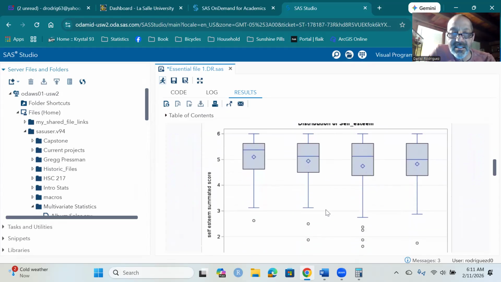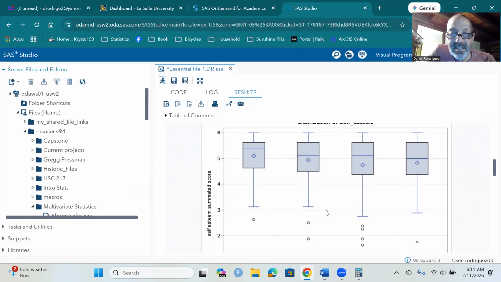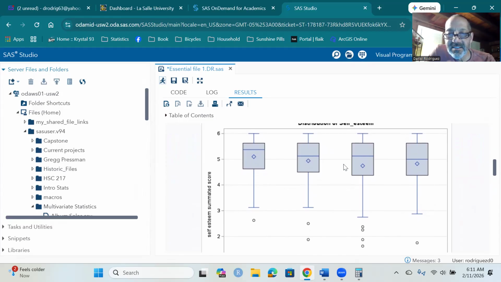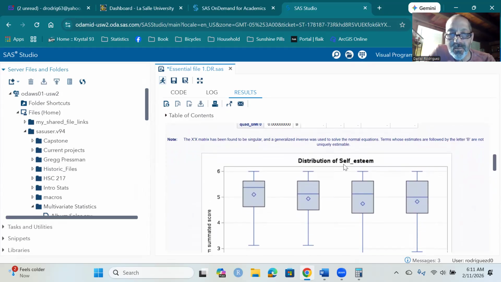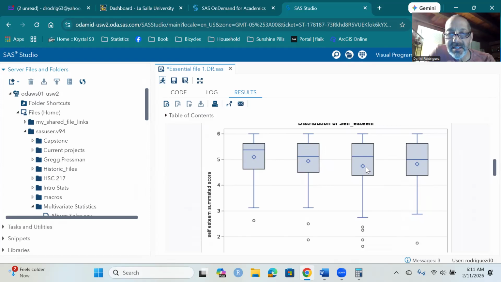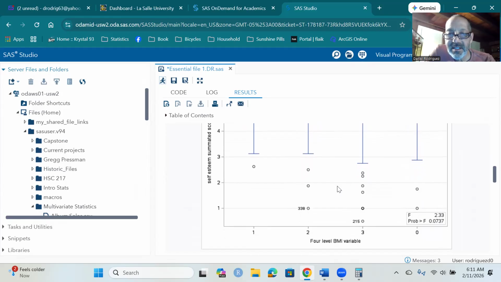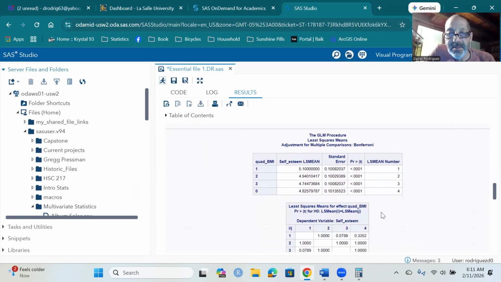You can take a look at this figure here so you see how the different levels of BMI affect self-esteem. This is a box whisker plot. This is the interquartile range, the middle 50%, and this is the median. Right, so you can see that there's not a lot of difference there. This must be the mean. I don't know what that stands for, but I'm assuming it's the mean. Here are some outliers. So there really isn't an effect here.